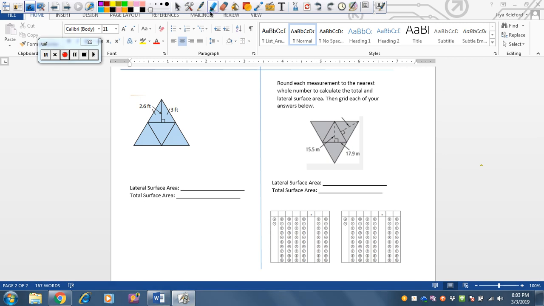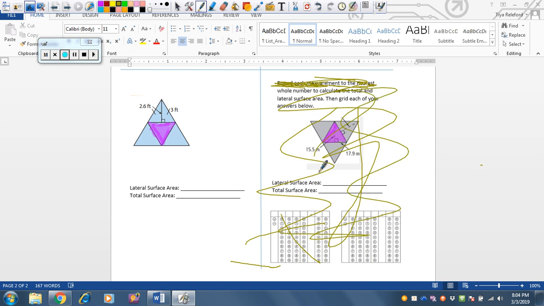All right, these are fun. These are triangular pyramids. That middle is still the base on both. We are not going to round. And I don't even want you to do this one. In fact, don't do this one. I don't like that one. It's too much. That's not the point. The point is for you to practice doing this, not for you to practice crazy decimals. That's just silly.